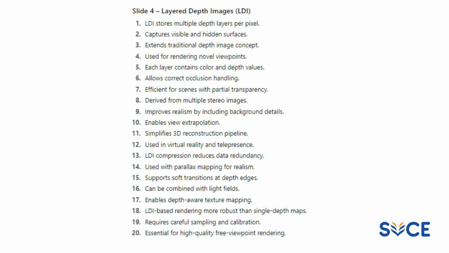The main idea behind the LDI is to handle occlusions, situations where one object hides another from a particular viewpoint. In traditional rendering or simple depth maps, only the closest surface is recorded. So, when you try to generate a new view, hidden regions may suddenly become visible, but there is no information available to fill them in.